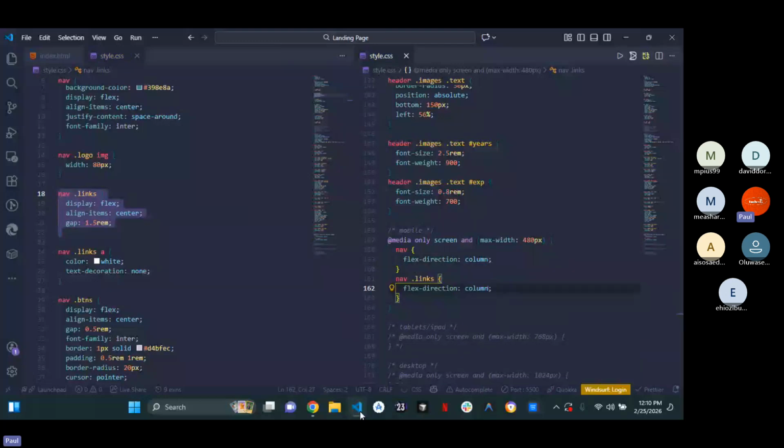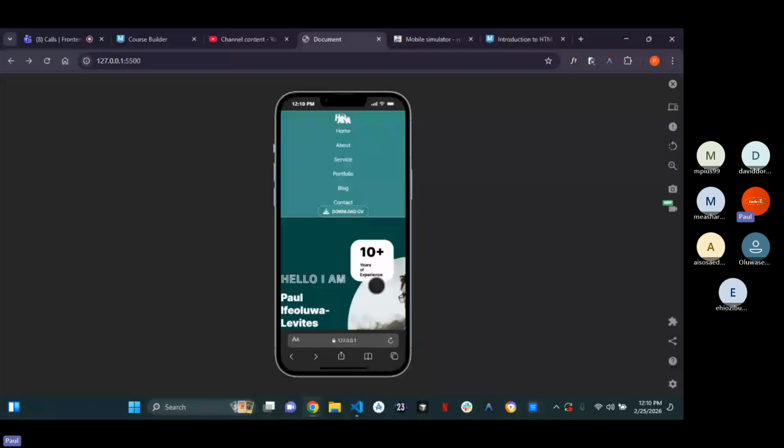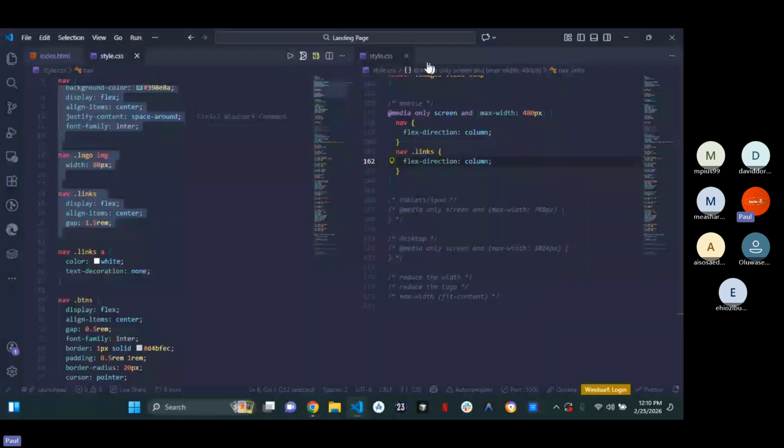So now it is fuller, almost better, but it still looks a little bit off. No, I'm not styling through CSS. This is the mobile thing. This is the desktop. I'm just using this place to tell you that this is what we did in the desktop. Is it the same file? Still, I just split my screen into two. See, line 162.